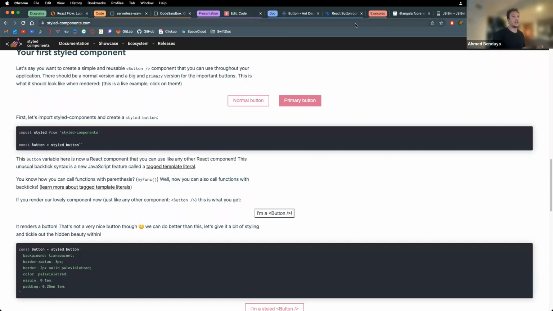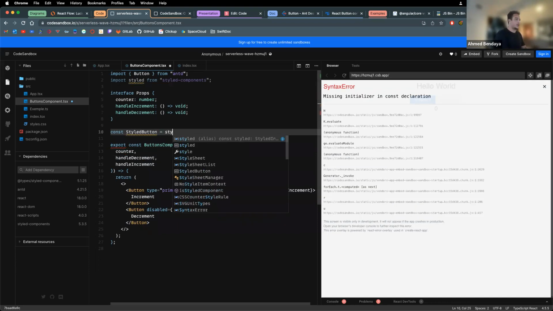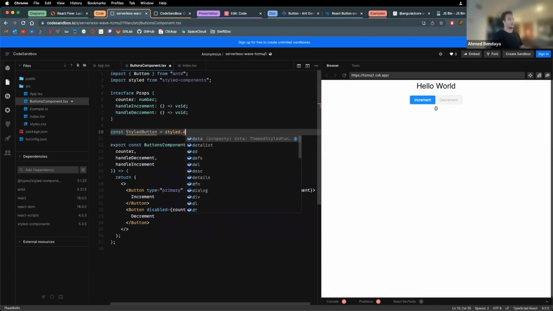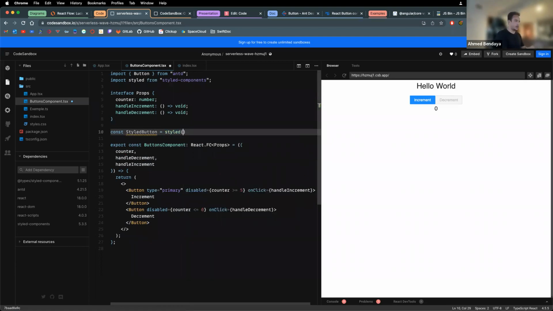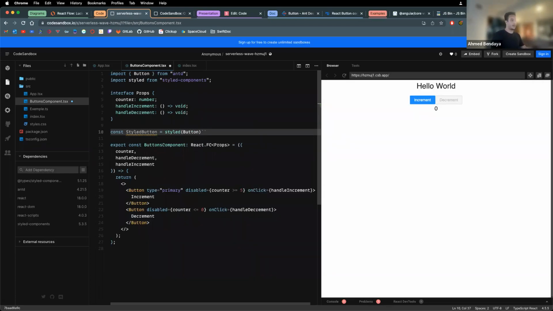So this is for when you want to use, let's say, the button that comes with the browser, the one from HTML. We can just go styled.button, right? And you can see they have div and span, everything. But if you want to use your own component, you pass it as an argument. So styled becomes a function: instead of just dot something, you open the parentheses and pass Button, like this.